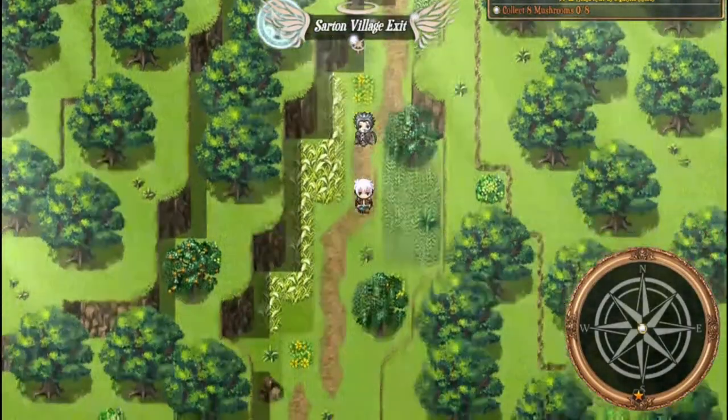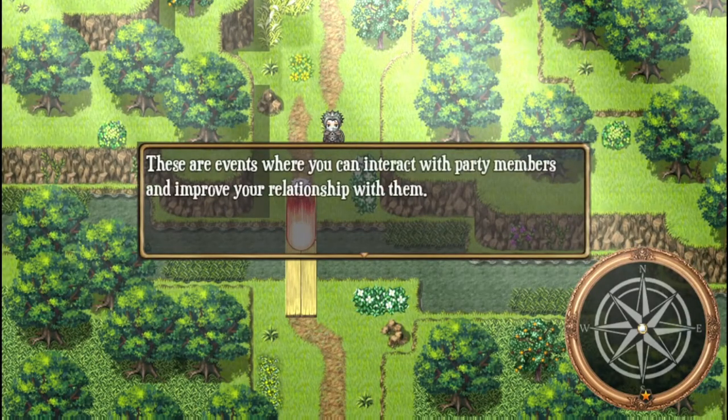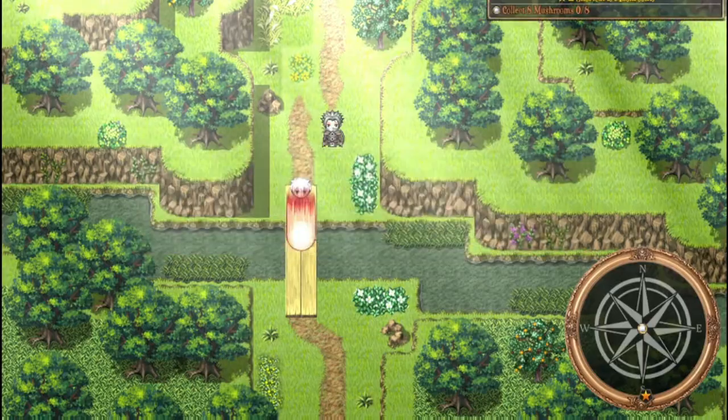Start in village exit. Save point? This is a heart-to-heart event. These are events where you can interact with party members and improve your relationship with them. While these are optional, it's a good idea to do them to keep your party happy and achieve the best outcome possible.